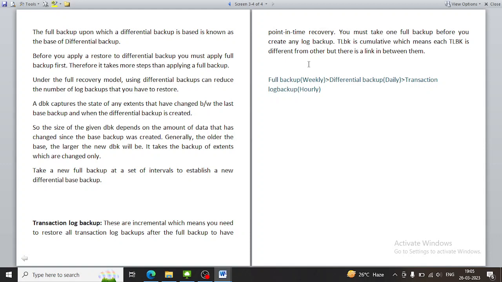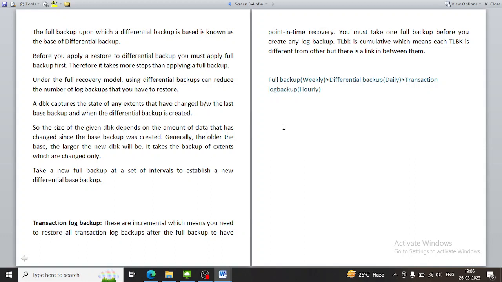After a transaction log backup, on an hourly basis for example, the next transaction log backup will have the transactions happening right now in the SQL database. So these are our backup techniques.